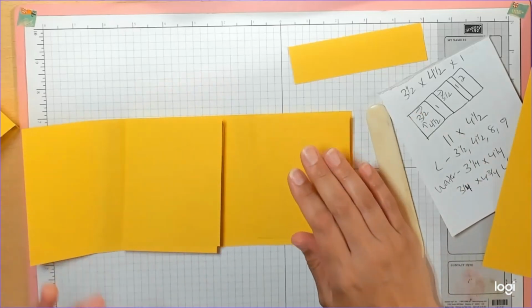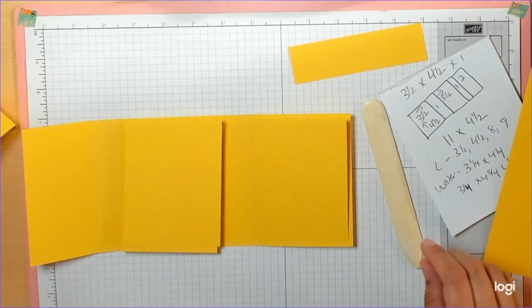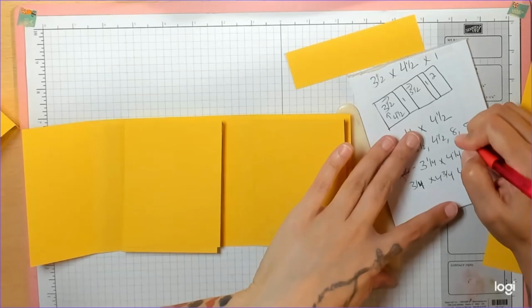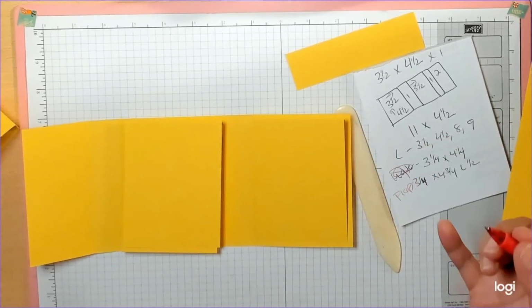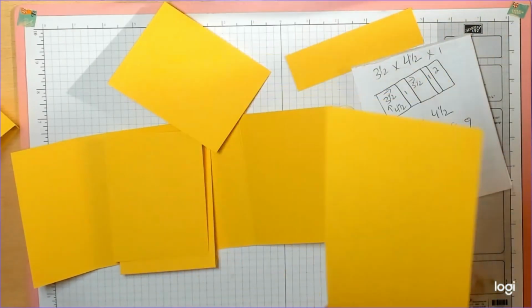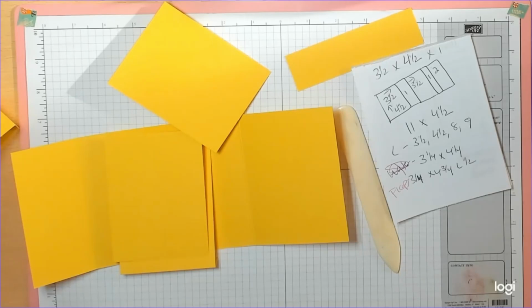And then I want an accordion because I can't have a waterfall. So no waterfall. These are just going to be flaps. I like to write in red or pink to let me know that I changed my original idea. So let's do an accordion with what's left here. What size is this? Ruler somewhere. I have like 8 rulers and I can never find them because I just throw them everywhere.